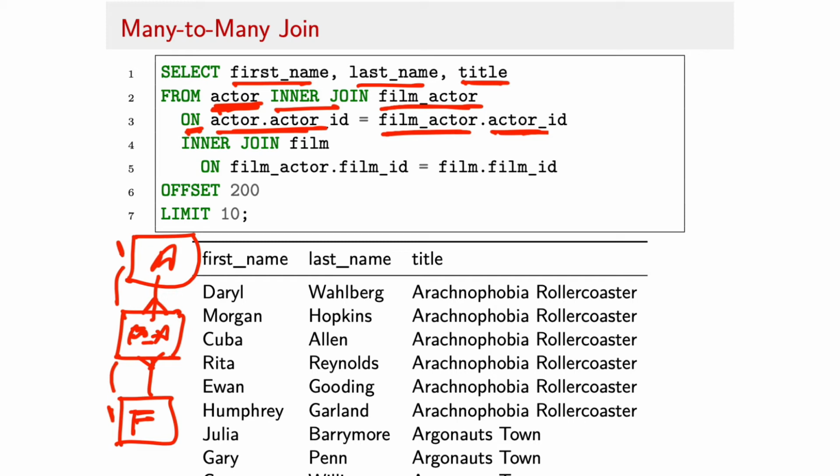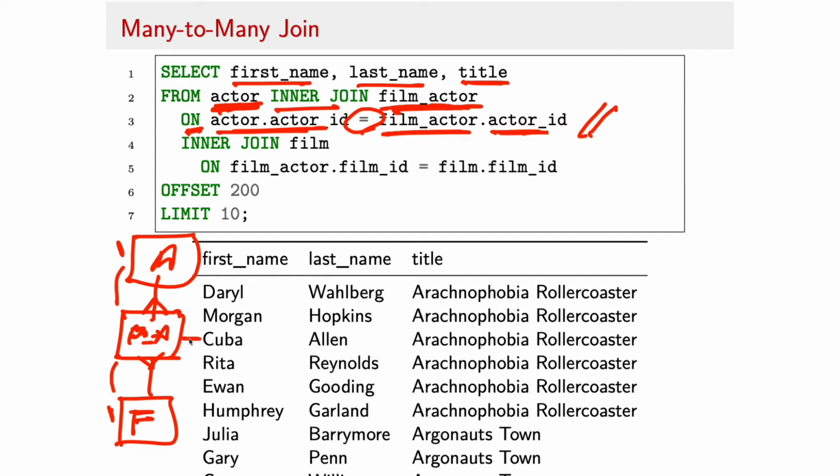Now, as I've said before, in relational databases, everything is tables all the way down. So if we were to just stop right there, what we would be doing would be taking the actor table and the film actor table and joining them together according to this equality comparison, and the result would be another table. The result set is itself a table. But we want to do more than that. We want to tack on some additional information to get the name of the film that that actor is in according to a particular row in the film actor table.